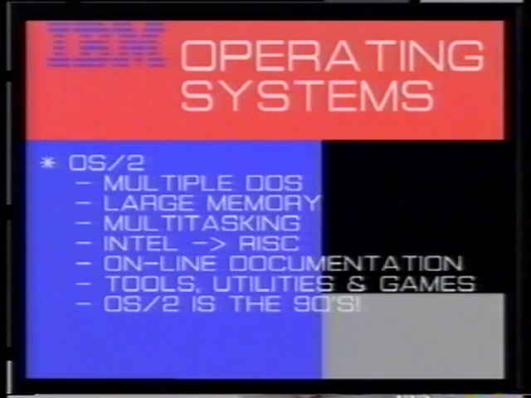We'll also see with the new release of OS2, called OS2 version 2, multiple DOS, what we call multiple virtual DOS machines. This means that I can run up to 256 DOS applications at exactly the same time in a full multitasking environment. Much larger memory support, and I'll be showing you this not only for DOS but also for OS2.